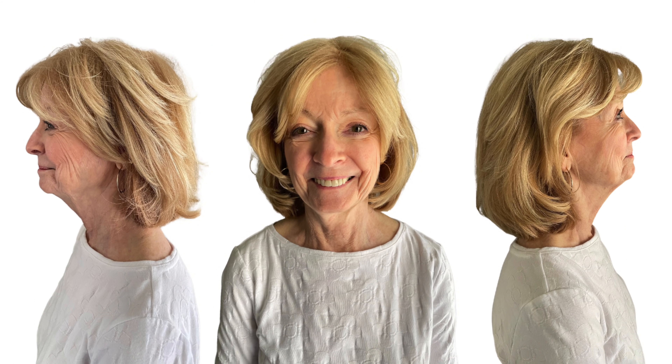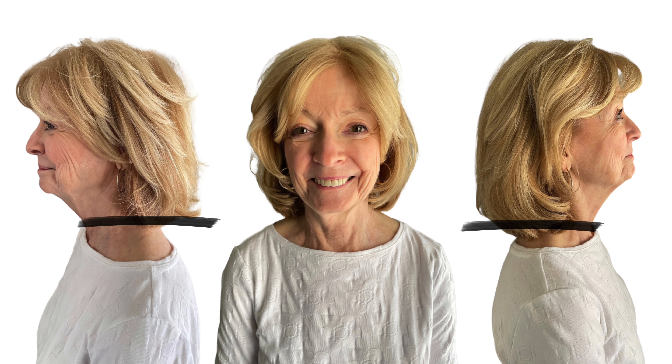In my opinion, the length is just a little bit too long. You don't really see this until you look at the profile. Here's where we really start to notice what's going on and where a lot of my suggestions are going to stem from. Once we look at the profile, it's easy to tell that the length starts to drag Betty's face down, as well as dragging the overall shape down. If we bring that length up just a little bit, it'll help start lifting the eye up and allow us more freedom with how we cut the layers to start creating volume in the areas we want — which kind of leads us directly into mistake number two.